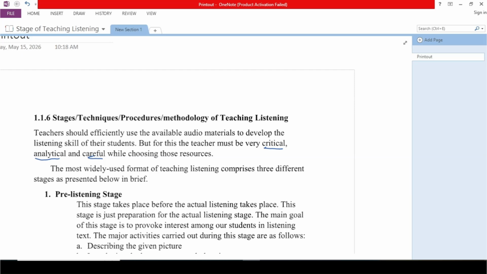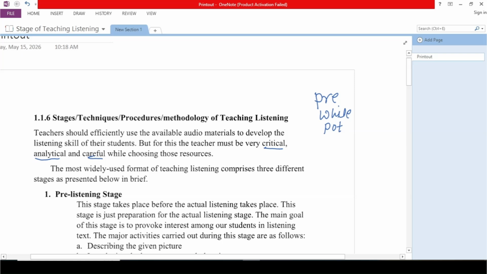To make teaching listening a planned activity, the widely used format of teaching listening comprises three different stages. The stages are pre, while, and post.